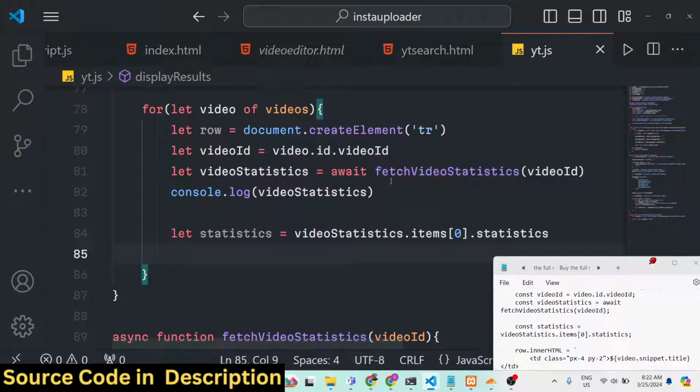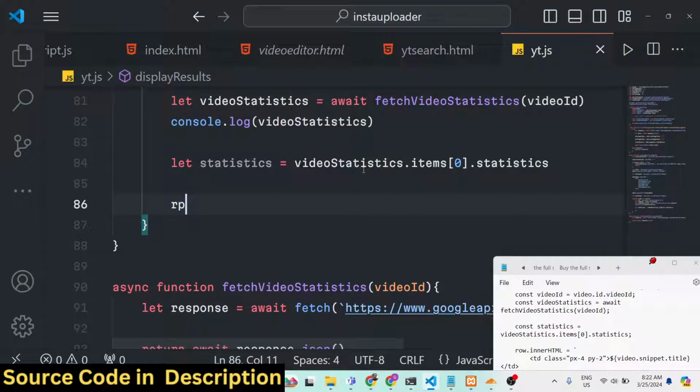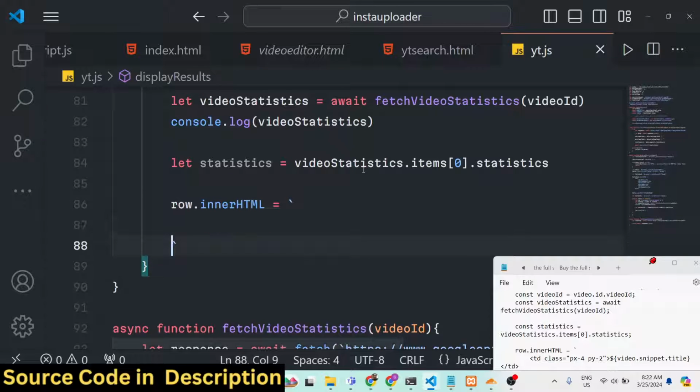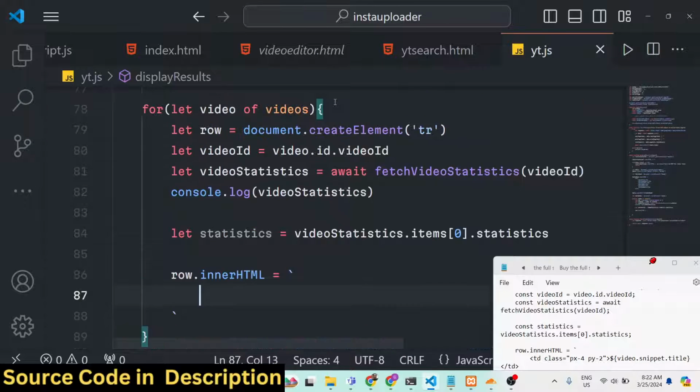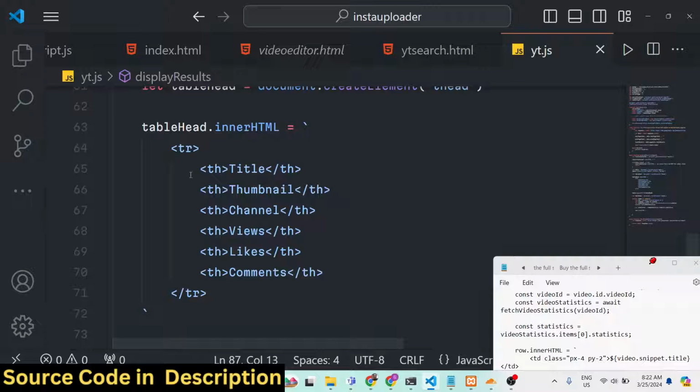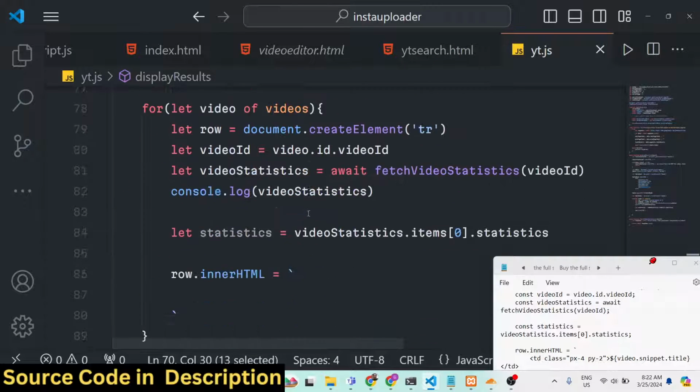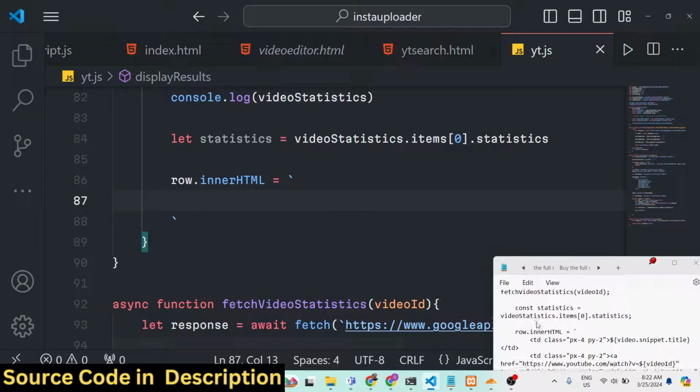Pick the first one, and inside this we will say row.innerHTML, and here we will actually be displaying all these details. So first of all, we need to get the title, thumbnail, channel, views, likes, and comments. We will display all this information.